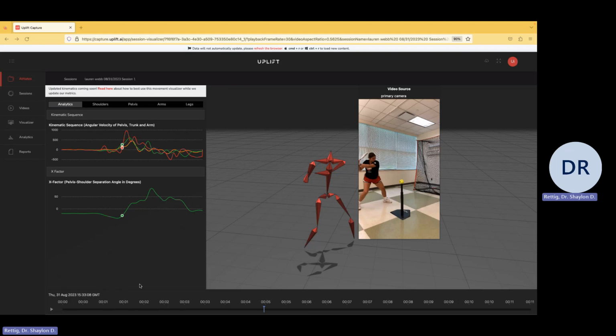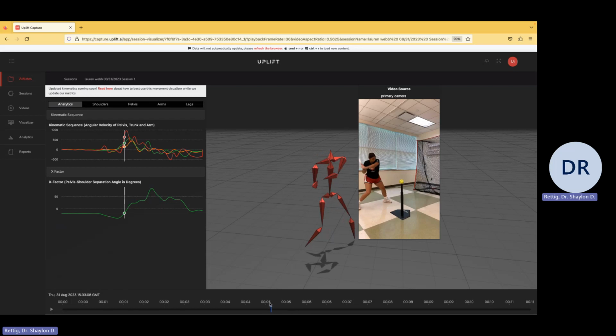My apologies. And so what we'll look for next is your X factor. And so here what we'll do is just going to kind of measure 19, 18. So we get about 20. So X factor, roughly about 20. And so what we're looking for is how much separation you get between your shoulders and your hips. And ideally, we want about 25 to 35. All right. And so obviously you get greater than that, but that's after you swing. So we're looking for what you do during the negative move, during the wind up part of it.